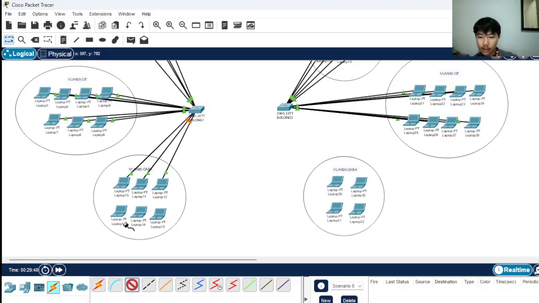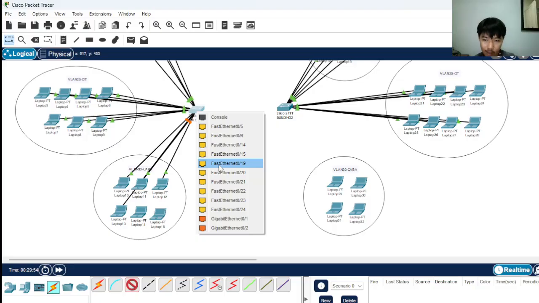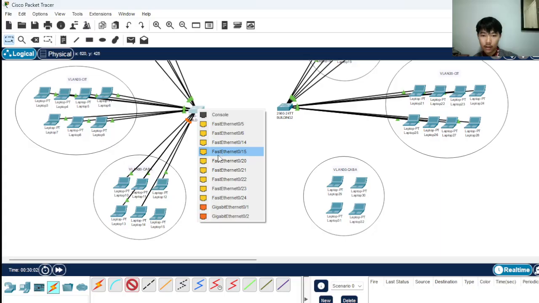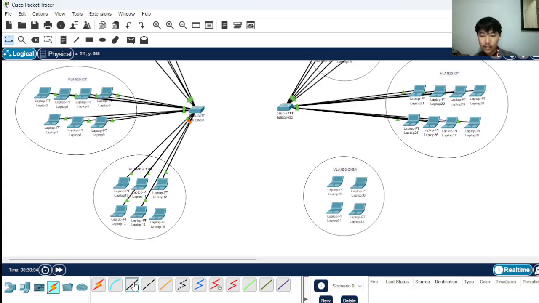And the next, laptop 13, Fast Ethernet 19. Laptop 14, Fast Ethernet 20. Laptop 15, Fast Ethernet 21. Okay.